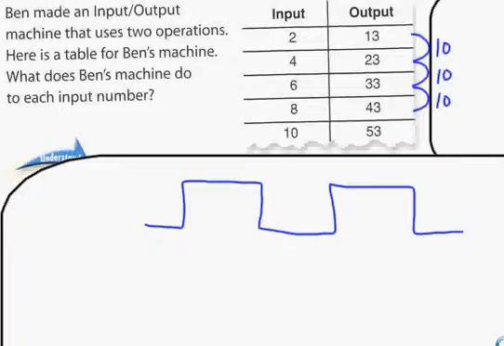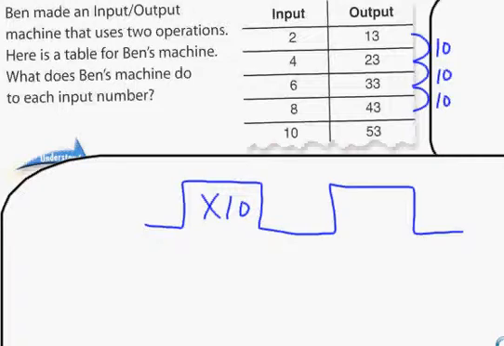So if it's increasing by 10, the output I'm talking about, it increases by 10 each time, you could try a times 10 in the first part of your machine. So that's what I'm going to test first. I'm not sure if it's going to work. I don't think it is, but I'm going to try it.